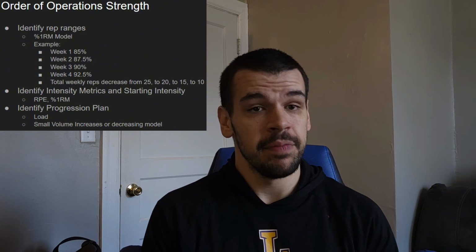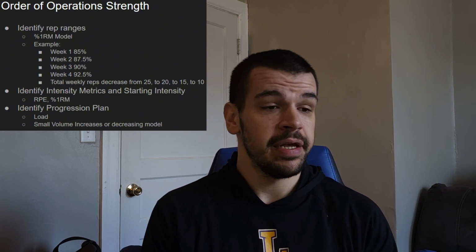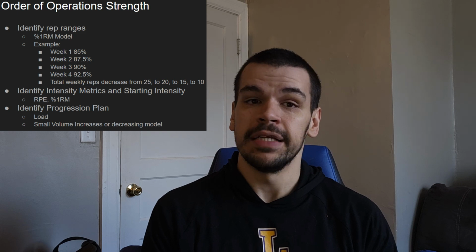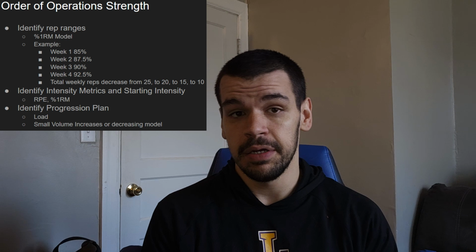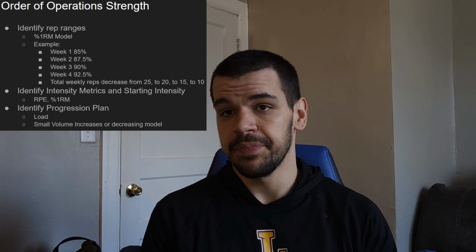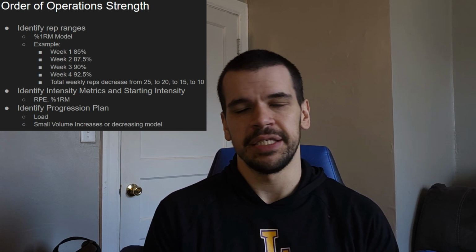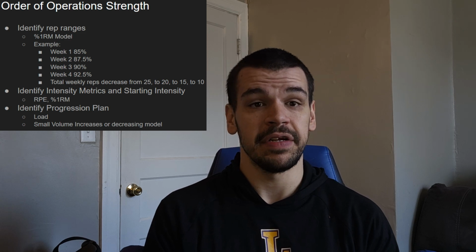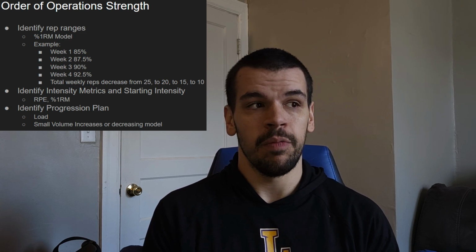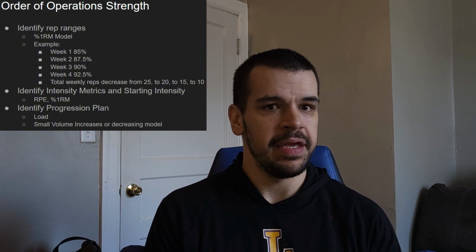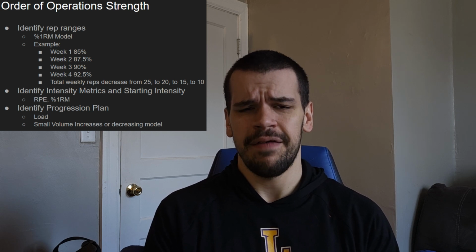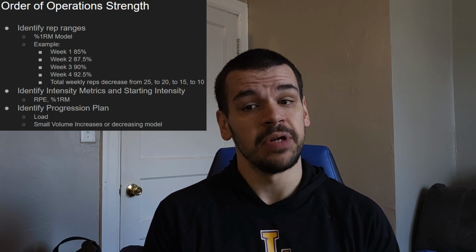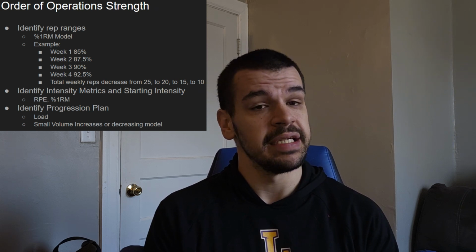Rating of perceived exertion on a 10-point scale also works pretty good for strength training. Whereas RIR, reps in reserve, which we use a lot for hypertrophy, and I would argue it's the gold standard for it, kind of fails on a few metrics. There is a big difference between 1 RIR and 2 RIR. And that might be the difference between an RPE 8 and an RPE 9, in terms of relative effort. So once you get really, really heavy with RIR, it becomes not so useful, and I recommend RPE or percent 1RM.